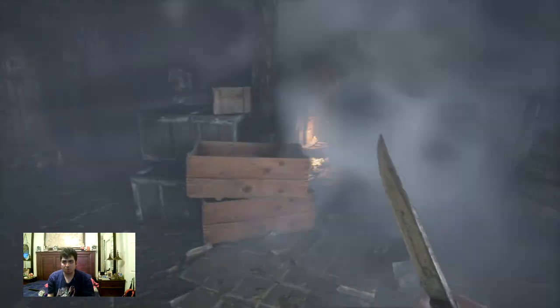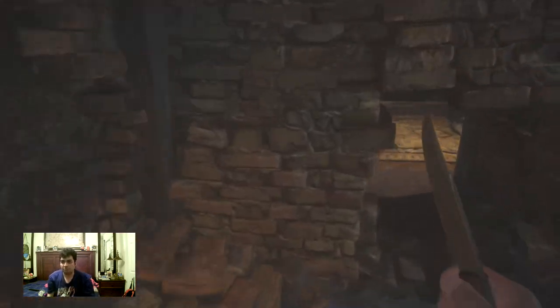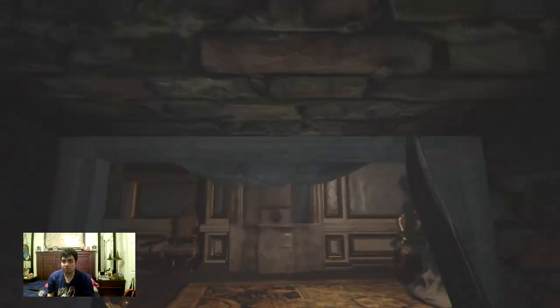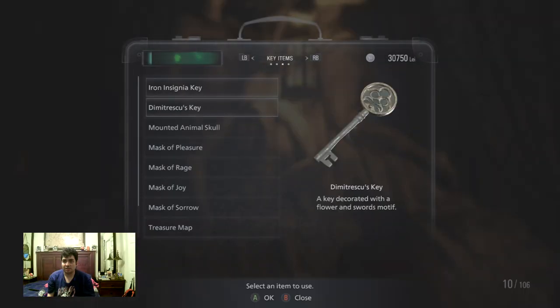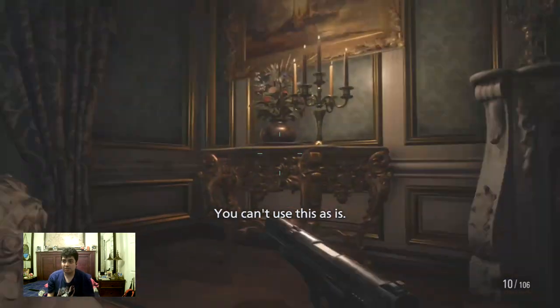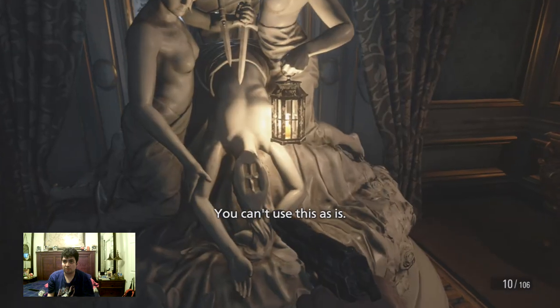Wow, why is cold air coming out? Cold air is what kills insects, you know. Especially below 50 degrees Fahrenheit. Get the rusted scrap. Get back in the Hall of Pleasure. Now we're gonna place that mounted animal skull to act like a mask of pleasure. The skull of an animal mounted on a wooden board. That's it. Good lord. Can't use as it is. No, you can't.